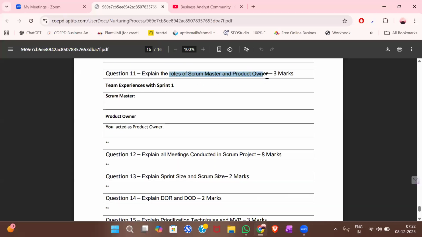Roles of Scrum Master and Product Owner. The product owner is the one who will be interacting with the client and getting the requirements from the client. But the Scrum Master is a kind of coach to the team. He will not interact with the client, but he will interact with the Scrum team, and he will guide the team to follow Agile principles. You have the total 12 principles and 4 values, right? He will make sure that the team follows the principles, and whatever issues the team is facing, he will try to resolve them. So that's why we call the Scrum Master a coach of the team.